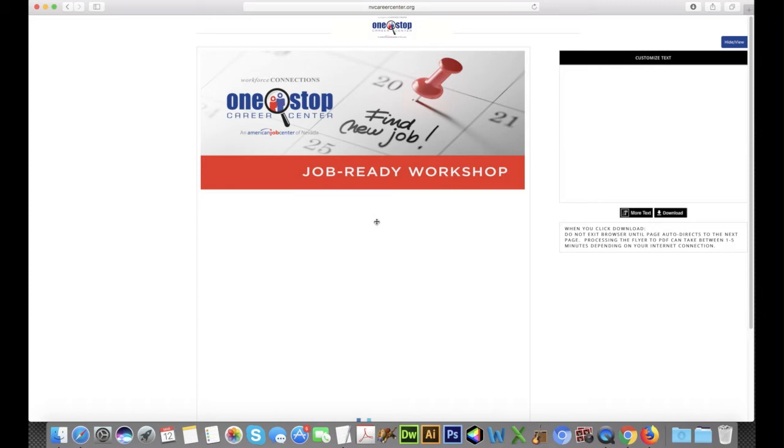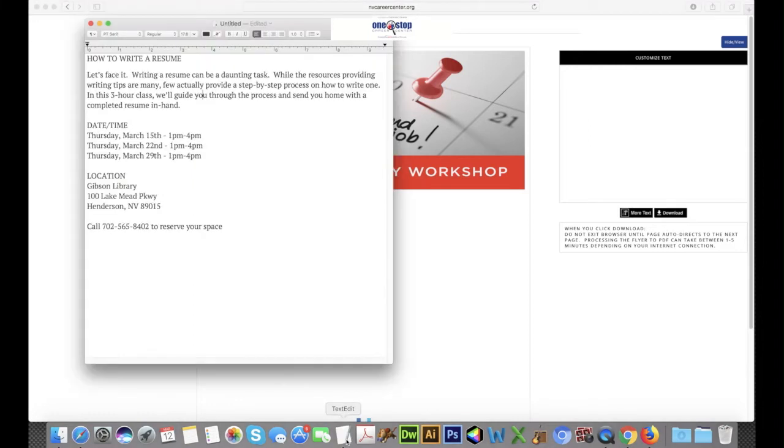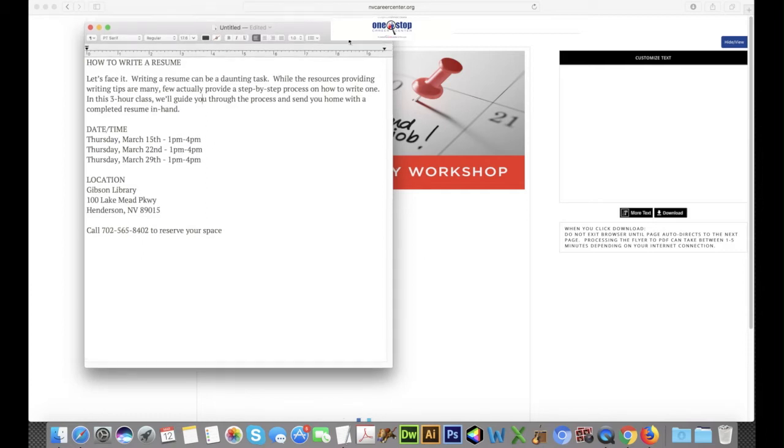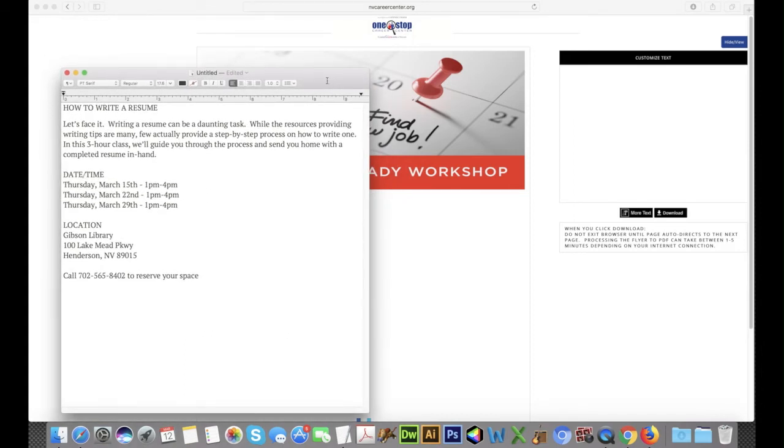Then what I do is prepare, ahead of time, all the text that I would like on my flyer in a text file, a Word file, any type of file, because it really helps you prepare your thoughts better when you're just writing on a piece of paper or into your computer, as opposed to trying to design and write all at the same time. Doesn't mean you can't, but it helps the process go quite a bit faster. So when you're online, you just get the work done that needs to be done.